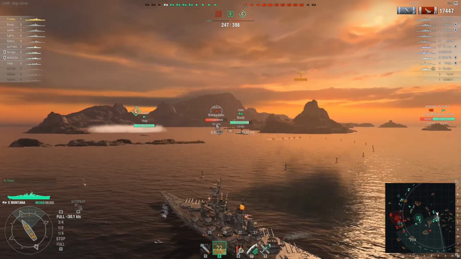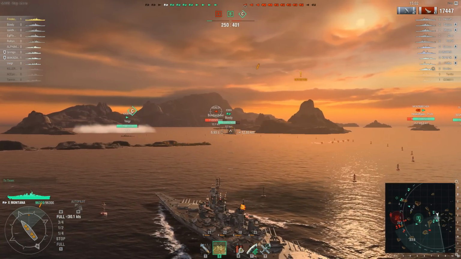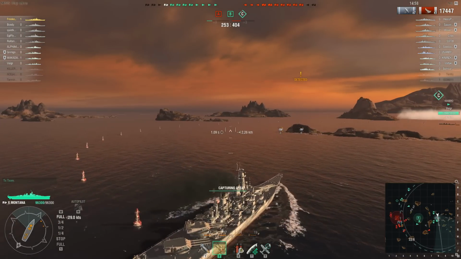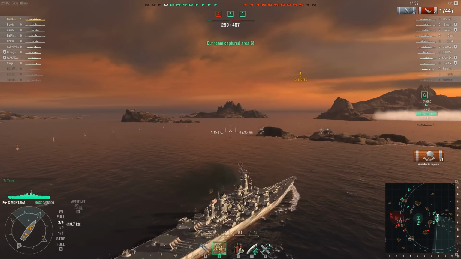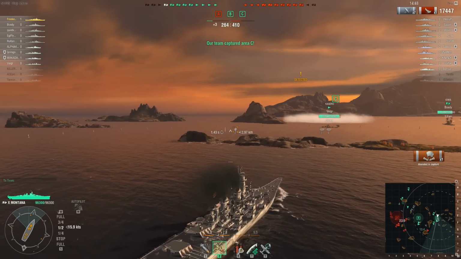Now Freeker here is trying to spread his shells around and hopefully get some hits on the destroyer. Hitting a destroyer at mid to long ranges is very hard. They are just very small targets, and obviously they can see your shells coming and react to that by changing their course or speed.